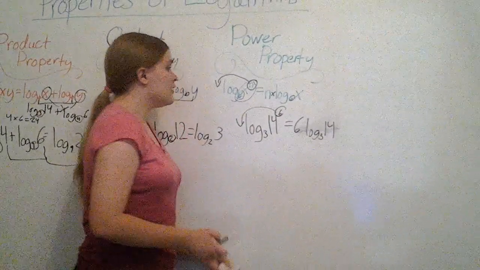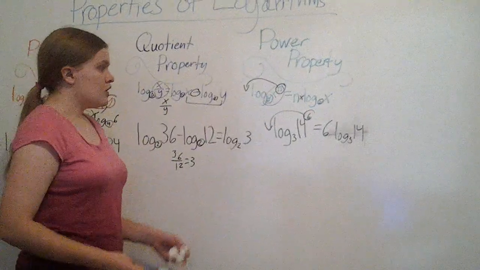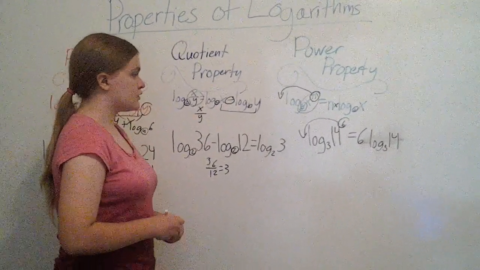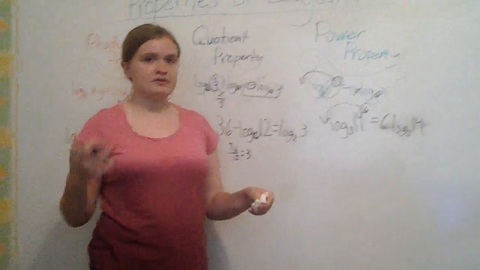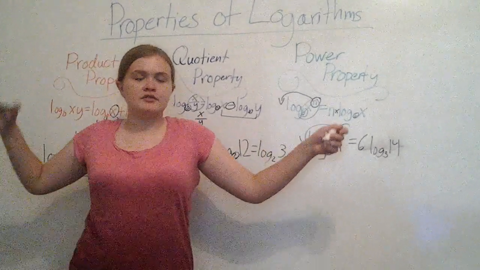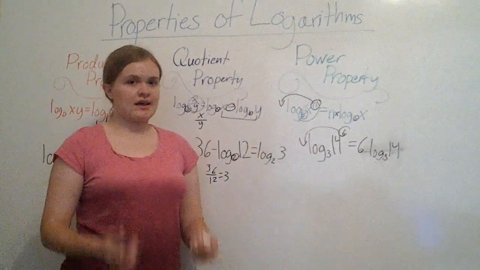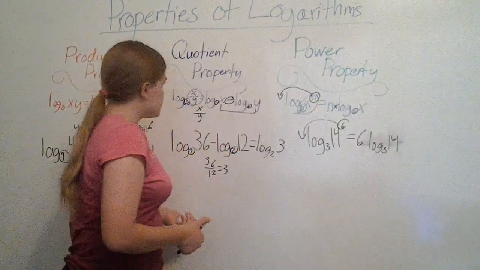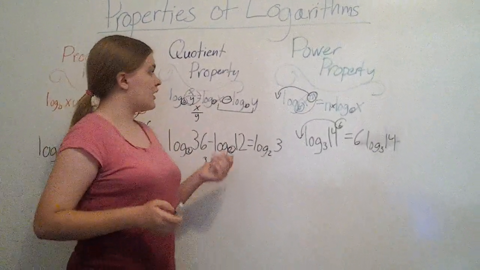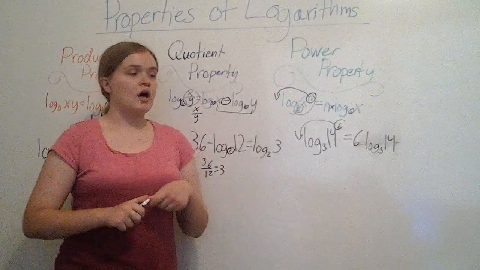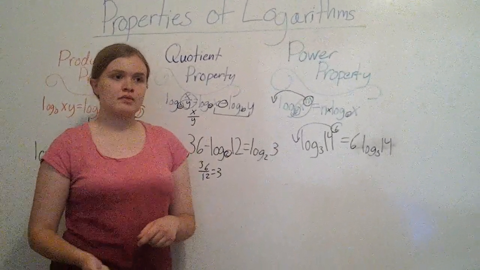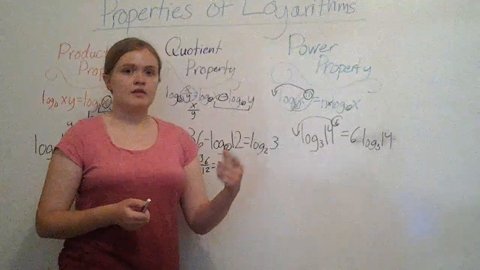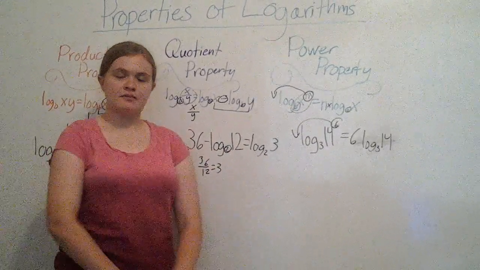Just to reiterate, all of these things can be used when you're working with either very, very large numbers or very, very small numbers because they're easier to use than thousands and thousands of zeros. It's the same idea as exponents. Logarithms were actually created to simplify division and multiplication into subtraction and addition. And if you look on your note sheet, there's a little history blurb about that you might find kind of cool.